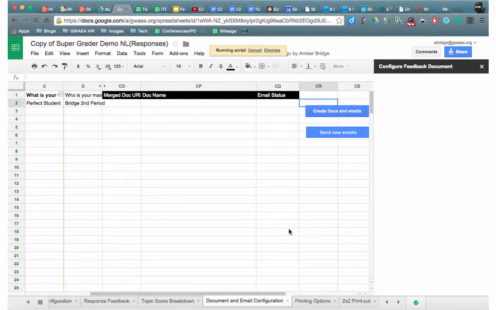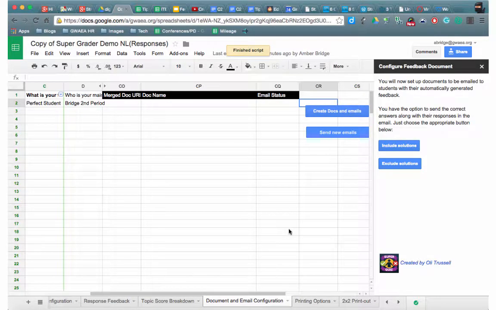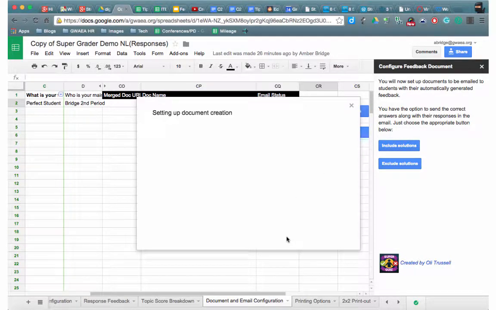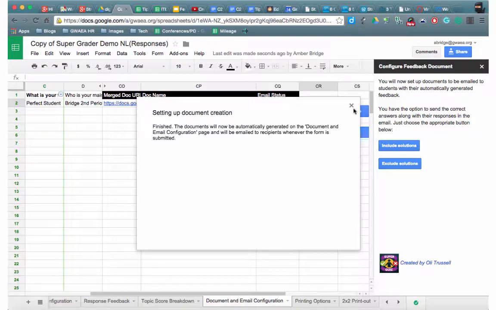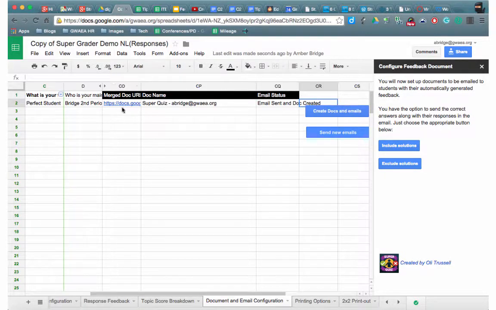Once you click on that, it's going to run a script that's going to generate a document. It will give you the option here, as you see, to either include or exclude the solutions to the problems in your test. I'm going to click on Include Solutions so you can see what that looks like. And then if you run it before class, as soon as a student hits Submit, it will generate and push out the email and the document to the student when they are finished, which is pretty cool. So they'll know right when they get done taking the test how well they did.